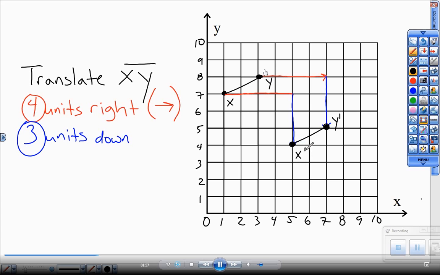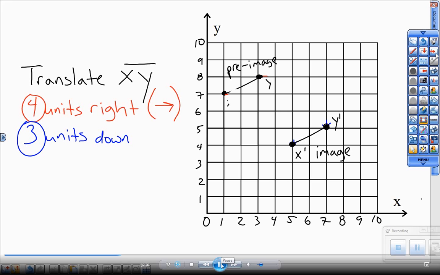And again, this one up here is the pre-image because there's nothing on these x and y's. This is the image because of that little prime number right there. Know that. So pre-image, image, moved 4, 3 down. And again, these line segments are parallel when you do a translation. The second word is blue. Blue. What you might want to do is, again, just write the 2 line segments and maybe erase the little marks that show which way you're going just to make it more clear, but you could leave those, of course.